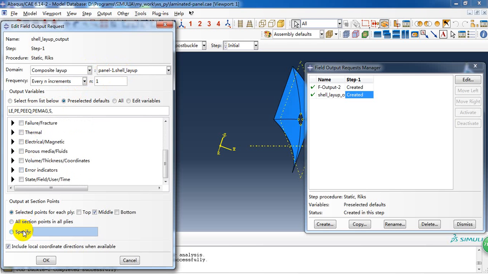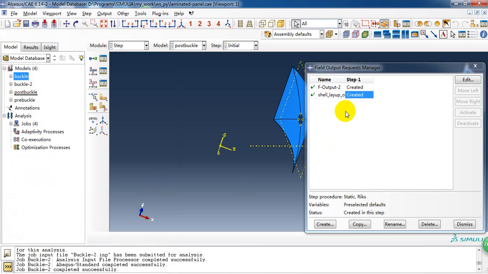And here we can specify all the plies or the plies we need to check. Now we just keep it default. So this is the field output.